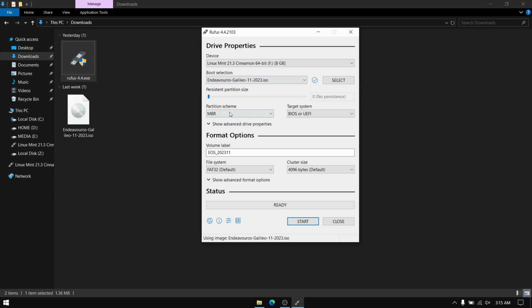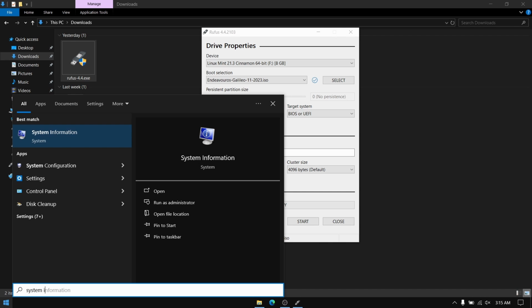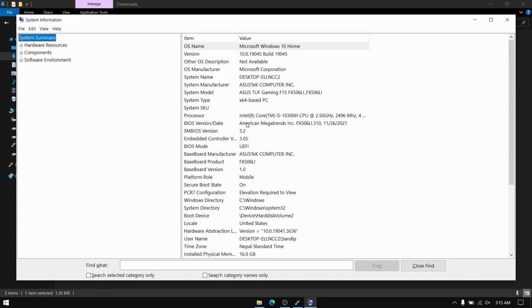Now for the partition scheme, open your Windows search, search for system information, and look under BIOS mode. If it is UEFI, you need to choose the partition scheme as GPT, otherwise you can leave it on MBR.